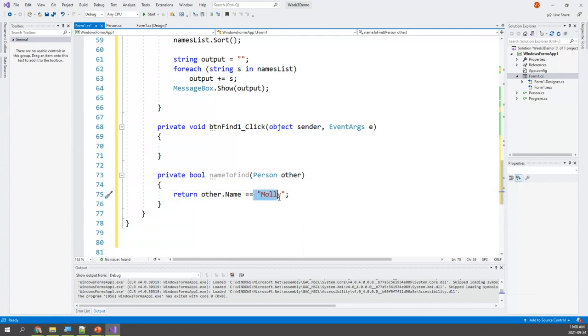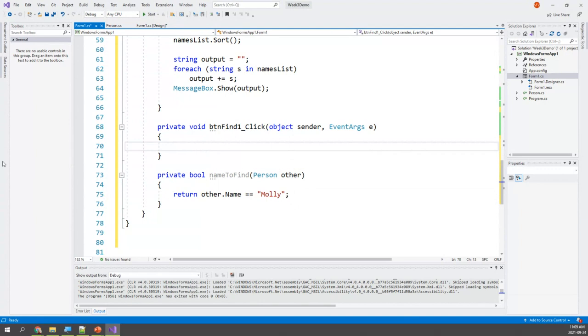look for Molly. Now, usually, most of the time, this is going to be a variable, and I will put an example on Blackboard of it being a variable as well. That being said, we're running short on time, so I'm just going to hard code it. So if a particular person's name is Molly, then we're going to return true. Otherwise, we return false. So when I start looking for Molly, I need to call find.